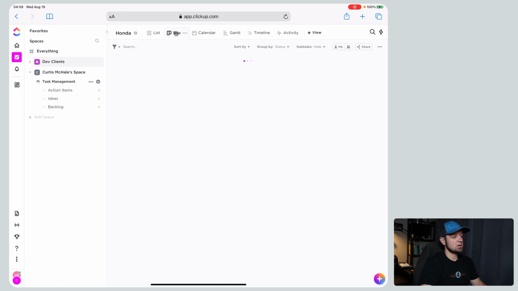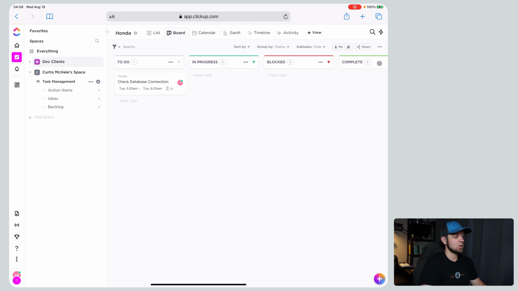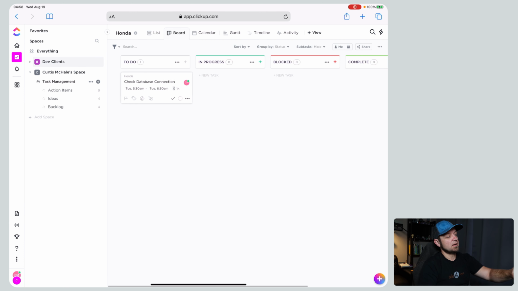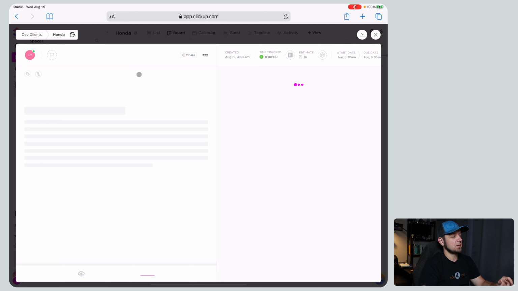So some of the things you can do in here, as you can see, I can group anything. I don't actually customize my board. So I can go in and I can drag like to do to in progress, but not with your, okay. So why did I choose the iPad? Because this is clearly not working great here. I chose the iPad to show that it doesn't work great sometimes. Like, how would you do this? Okay, I can go in here.